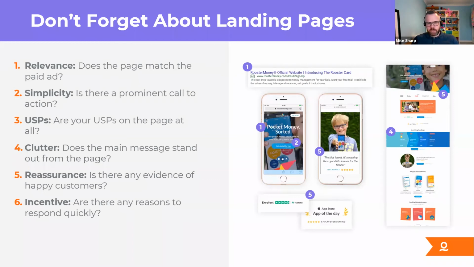Is the page too cluttered? Is there too much there? If you think about it, we're in a mobile first world now, and we only have a few seconds each time someone lands on a page to grab them. If they can't see the wood for the trees effectively, then that's a bad user experience.